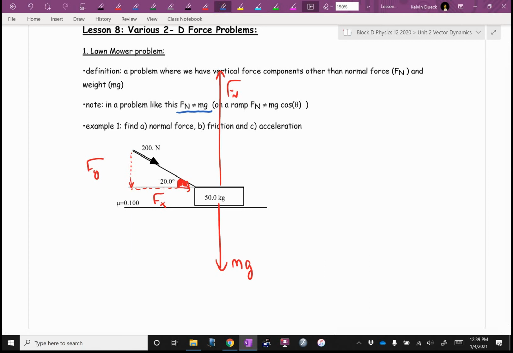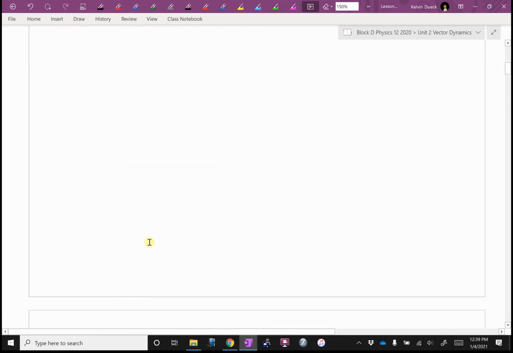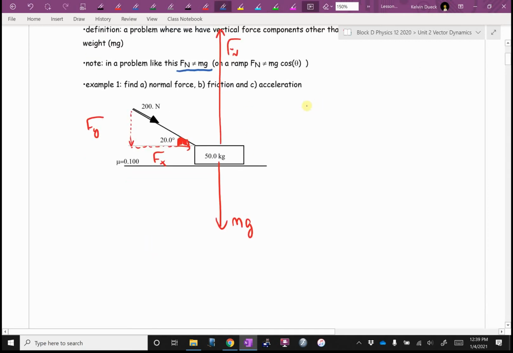I'm going to figure, did I give you a whole page? I think I did. Yeah, I'll do the normal force right here. I'm not going to say, oh, but look, another force same size as the normal force. This is the more complicated question. I am going to say everything down has to equal everything up. So everything down is mg plus Fy. That has to equal, what's everything up? Yep.